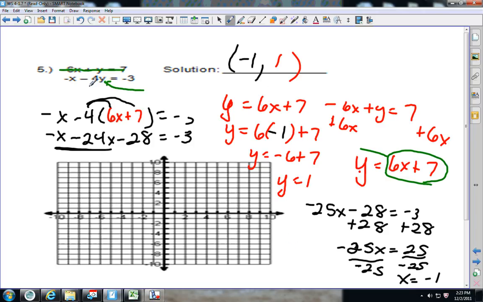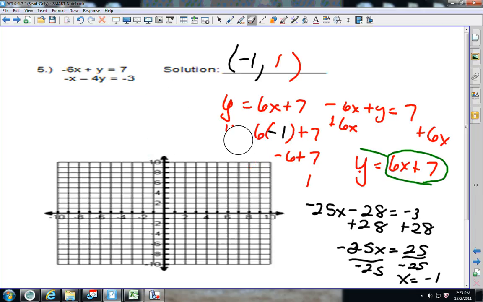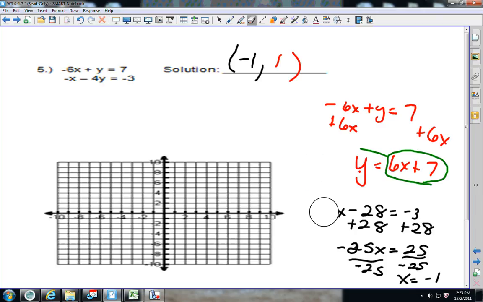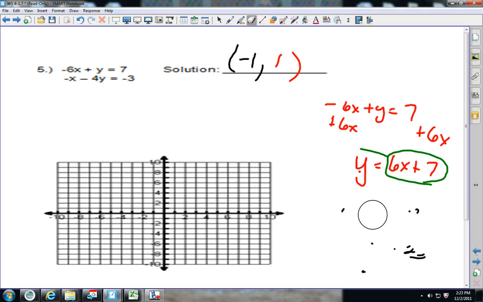Now, I said that you could do this a couple ways. You could do this by graphing or substitution. See, let me erase all this stuff. And if you missed all that, you can always rewind the video and see how I did the substitution. Okay. Now, first off, if I wanted to solve them by graphing, I'd have to solve them for y first.